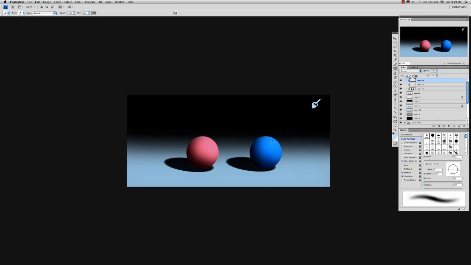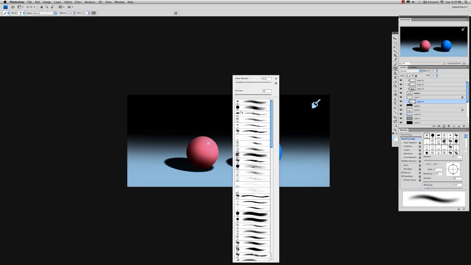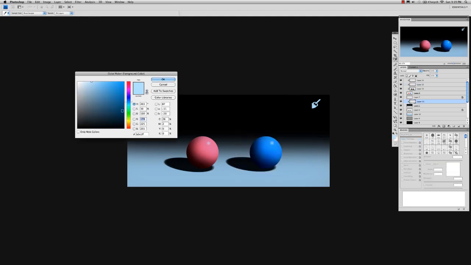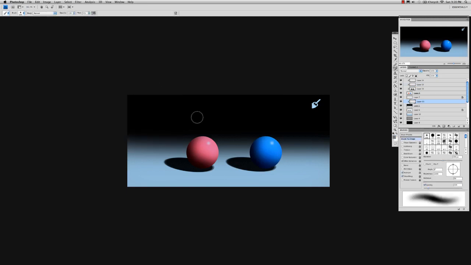So you really desaturate it and bring the intensity way down. It's still warm in comparison to the light side of the blue sphere, but as far as the shadow side of the red sphere, it's pretty cool. Again, cool light, warm shadow.